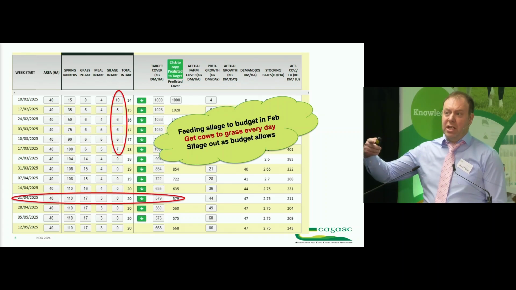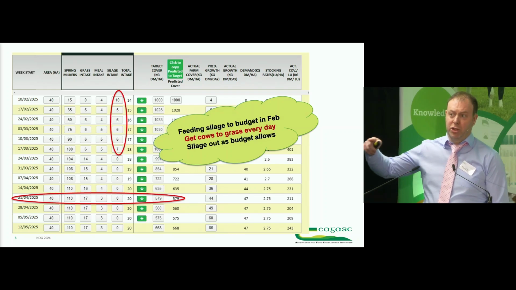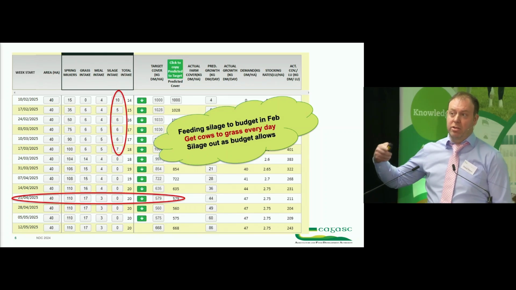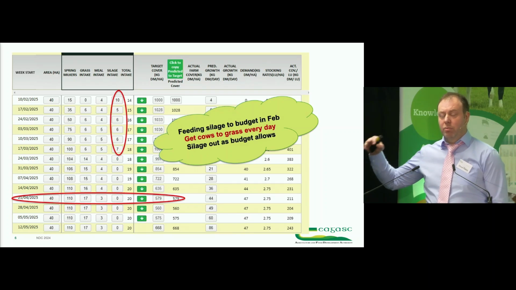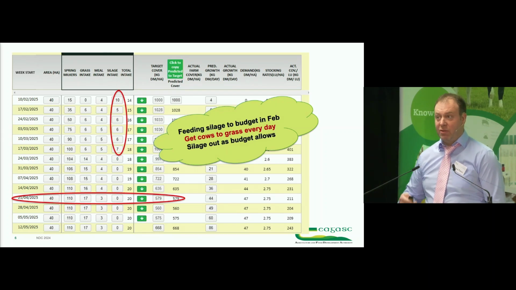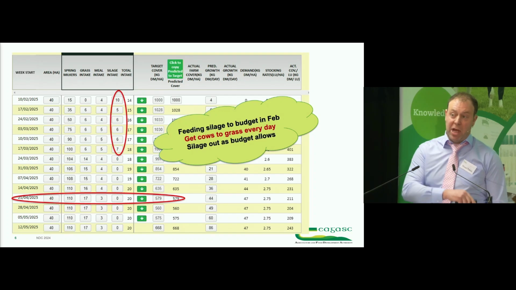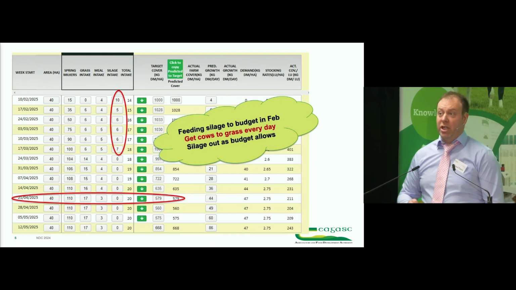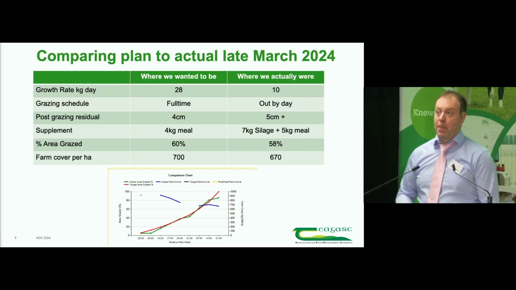You're setting your date. Our date for the end of the first rotation is the same on the rotation plan and on the budget, and we're working it back. Even with us starting at a cover of 1,000, there's silage to go in. On earlier farms, that won't be the case. They can get away with a good bit less feed. But if it has to go in, and it's the message from Anya's talk, put it in up front if you need to put it in.